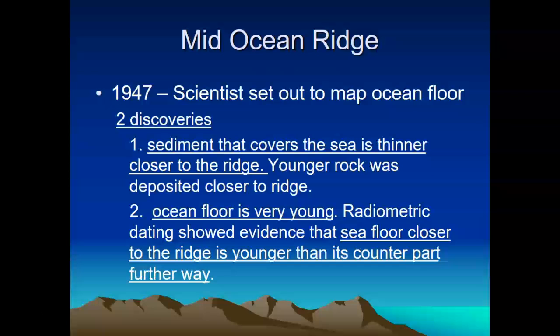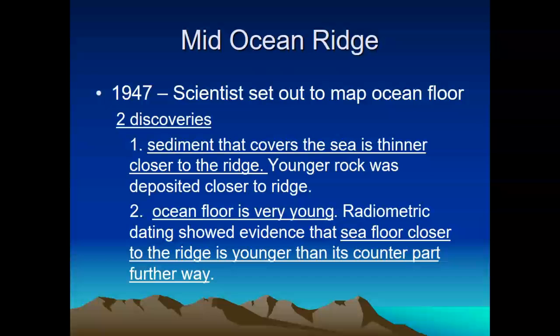So in 1947, scientists set out to map the ocean floor. Once again, 1947, technology is not where it is today by any means. So how they did this is that they would get in a boat and drop a really long rope down until it hit the bottom of the ocean floor, measure that, drive a little bit further away, and drop the rope again. They kept getting different depths, and that was helping them figure out a couple of different things.